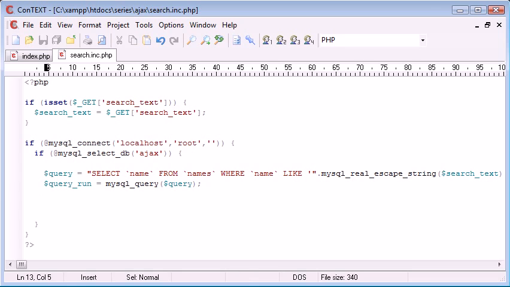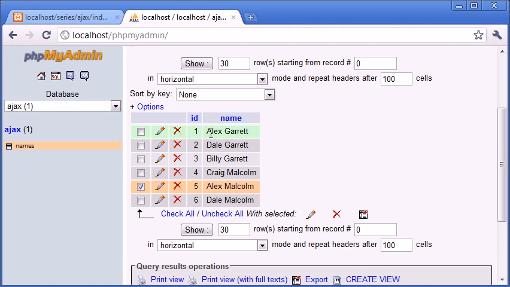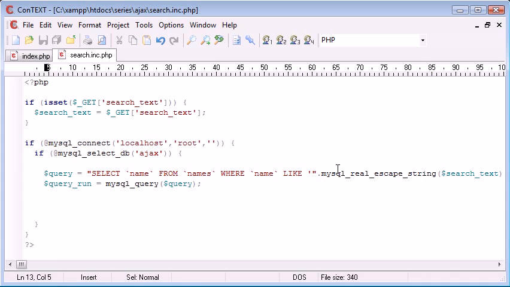So now what we need to do is return a list of all names retrieved from this statement. So if I type A, there'll be, let's go and count, 1, 2. There'll be 2 names retrieved, because if we start with an A, anything after that is a wildcard. So we've got A for Alex Garrett and A for Alex Malcolm. If we type ALEX, for example, these 2 will still be returned. If we type ALEX space G, then only this record will be returned, because we're matching this part and the rest of it is a wildcard. So hopefully now that makes sense if you didn't understand before.